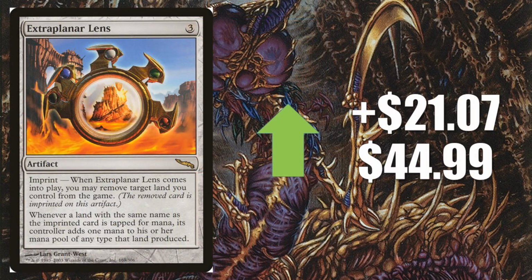Number 3, Extra Planar Lens goes up $21.07 to $44.99. This is the card that really kind of pushed me and opened my eyes to the whole insider trading thing. If you watched last week's Market Watch video, this card just started going up. Well, we found out the very next day that Snowlands were going to be in Modern Horizons. Now, to be fair, there was speculation out there. People thought that Snowlands would be coming back, maybe Modern Horizons, maybe the next standard set. A lot of people were talking about it, a lot of chatter.